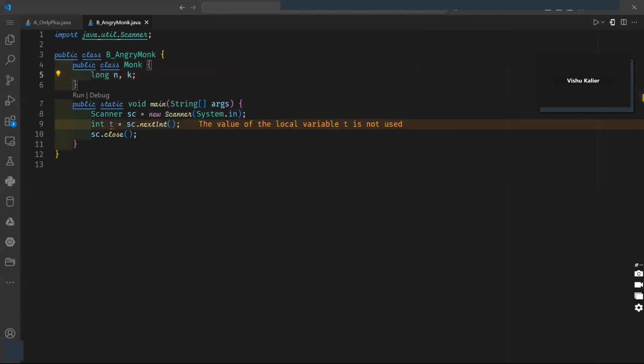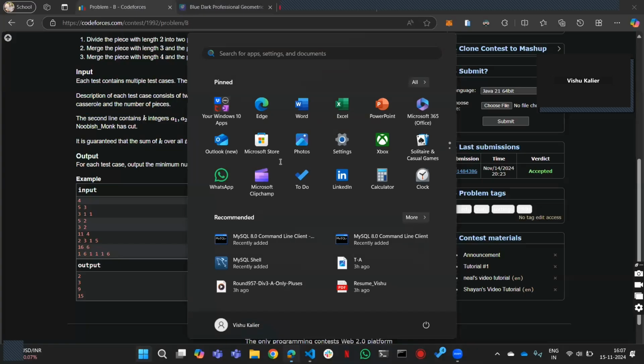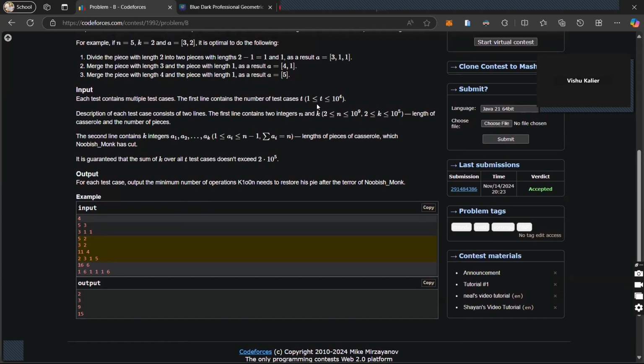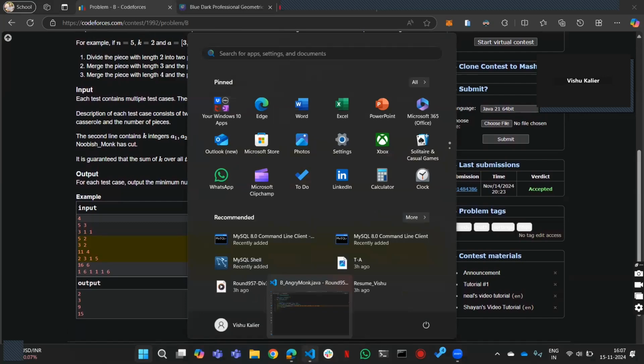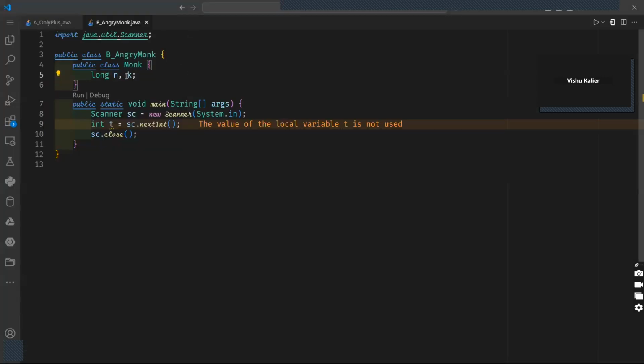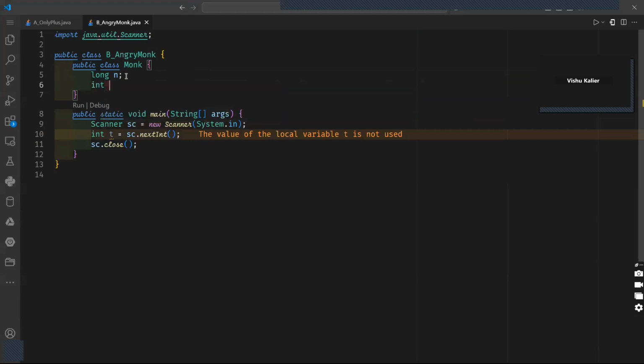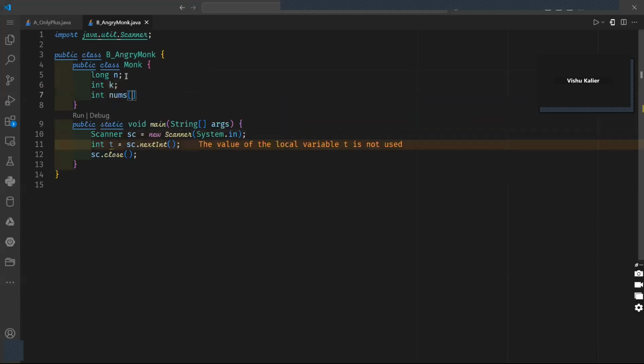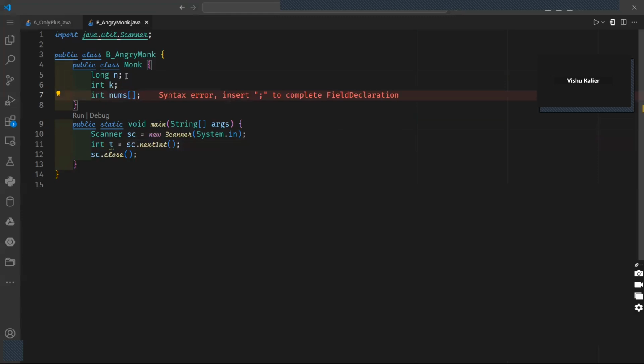The reason I took long is that the constraints on n are given as greater than 10 to the power 9. Or one way, I can keep n as long and k as a normal integer, and then finally the nums.